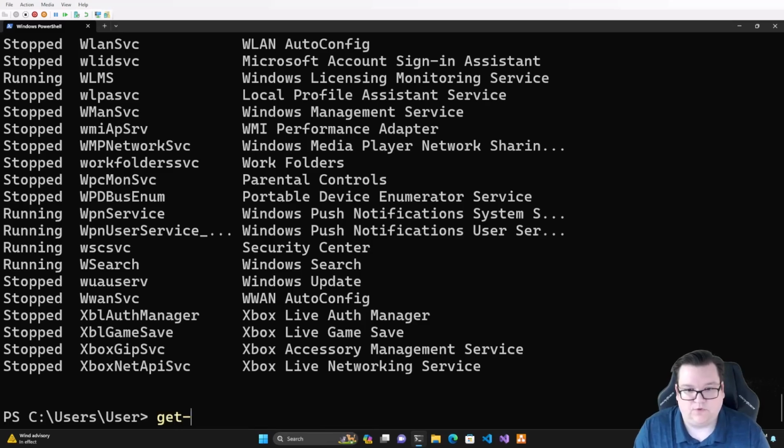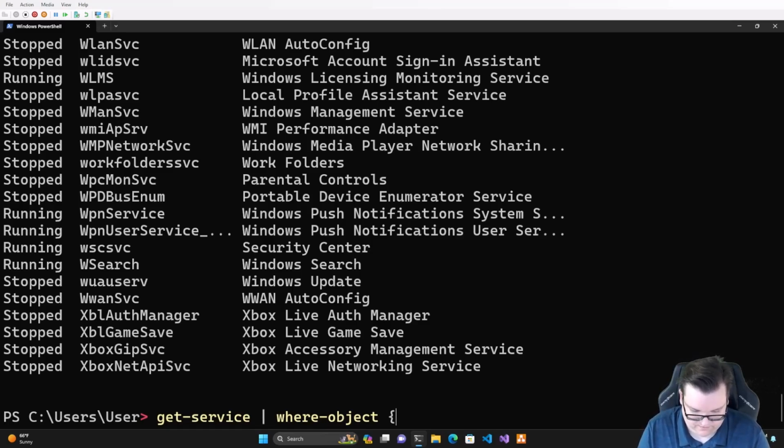So let's say you want to filter so you can only see which services are running on your computer actively right now. Well, you can run Get-Service, and then you use this command, which is called a pipe. What this does is it takes the output of the Get-Service command and pushes it to our next command. Our next command is Where-Object. And here we need to put it in curly braces, where we say $_.Status -eq. That means equals Running, and end it in a curly bracket.